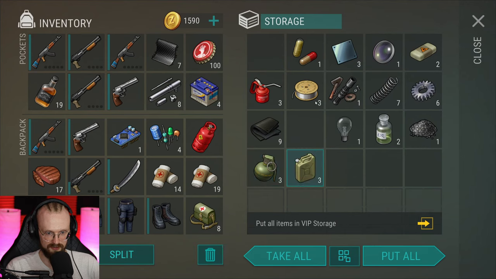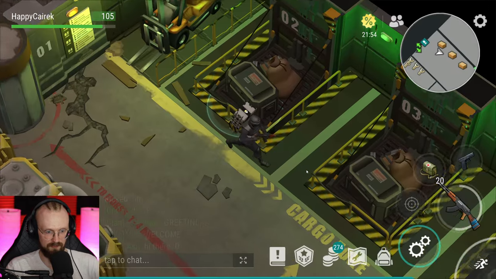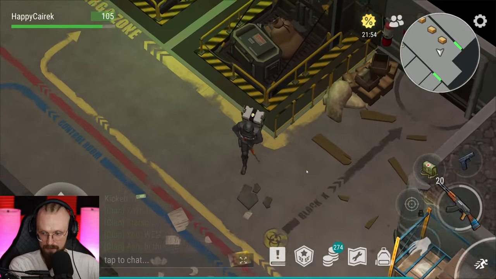Okay, what do I need? I need to bring this with me. Some more goop. So maybe I'll go quickly to the chopper and dump some stuff in the chopper. And then we need to go and clear the transport hub.